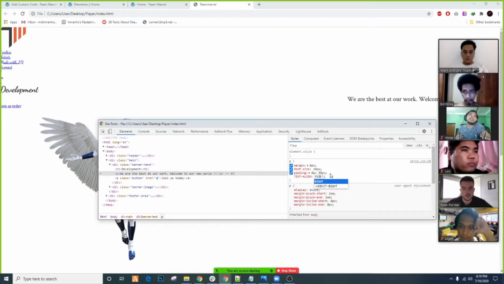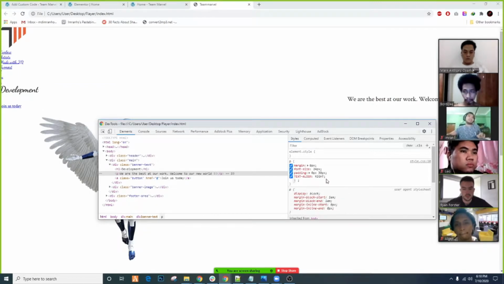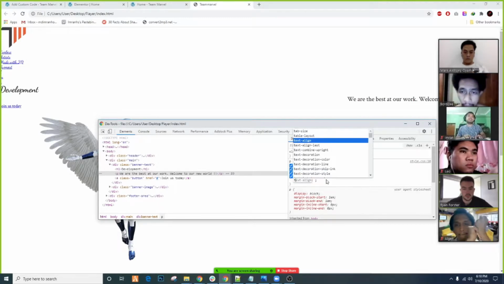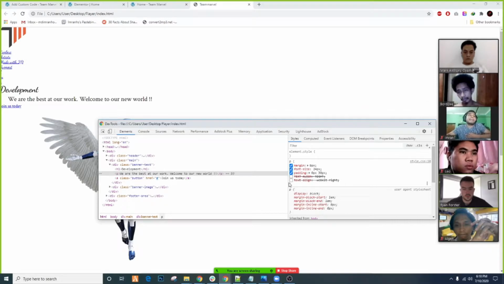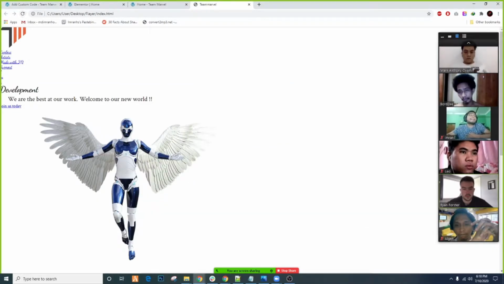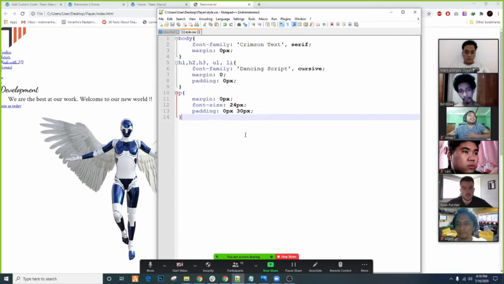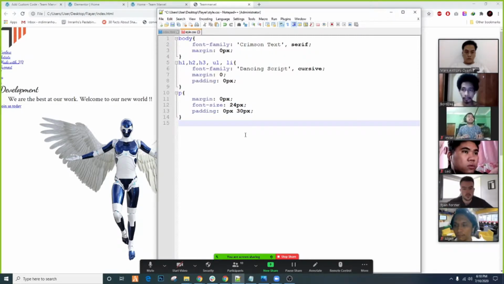Some browsers did not understand text-align right, so we have to write the WebKit text align right to fix it. WebKit right is basically for Mozilla, I think, so both do the same thing. Sure. Okay, now we're going to style our header.